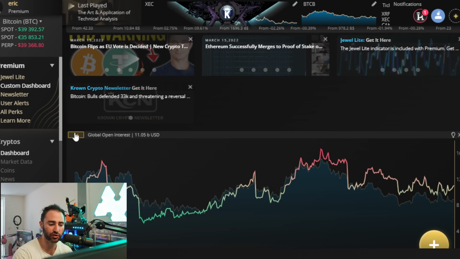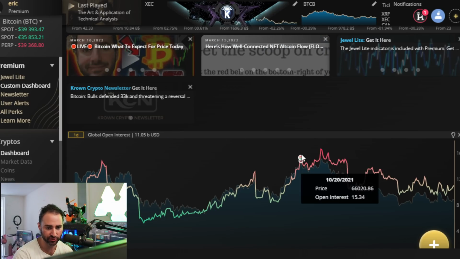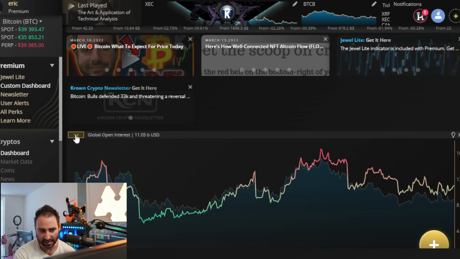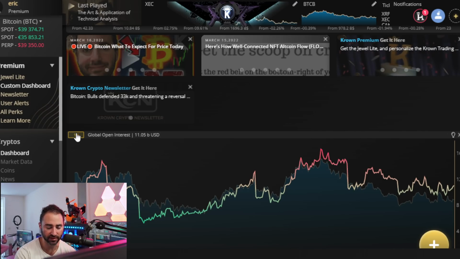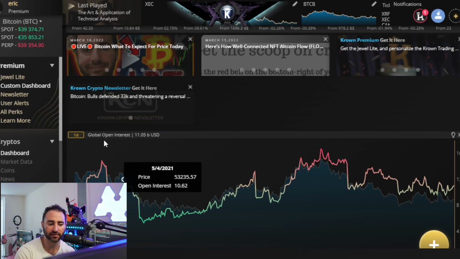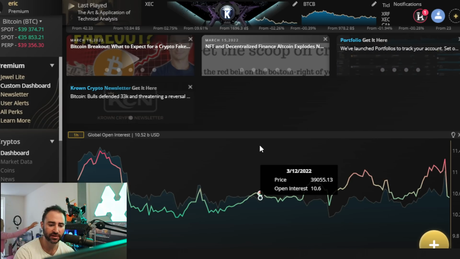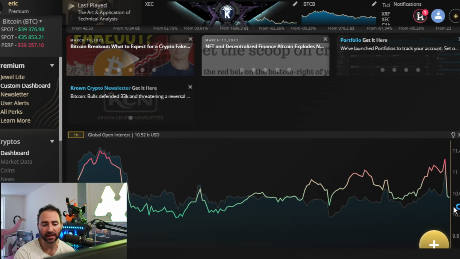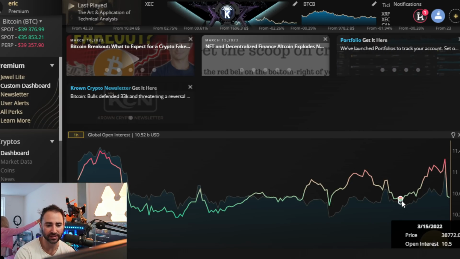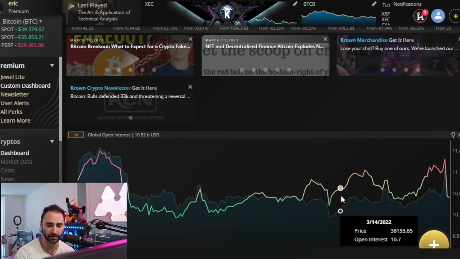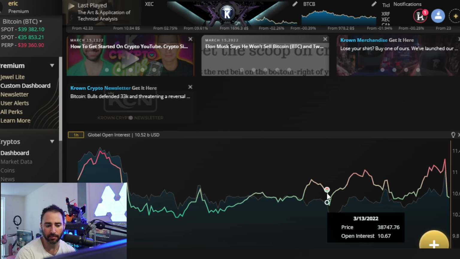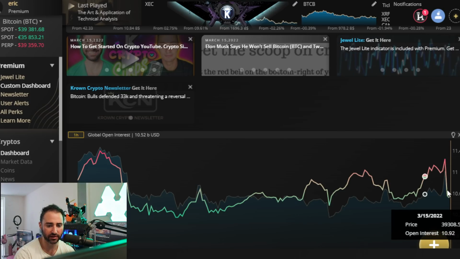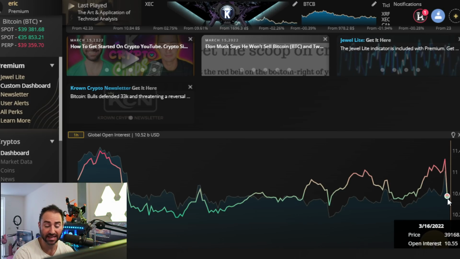But in this case, I do want to put a significant interest on the global open interest yet again. Now, keep in mind, the daily feed obviously only updates once a day, as you would expect. It's at 11.05 billion. Here's the thing, though. When we go into the hourly feed, you can see that it has come back down to the exact same levels that we've been essentially basing off of, a little bit lower than that, to be fair, for the past couple weeks here. And that would be in the low 10 billion region.